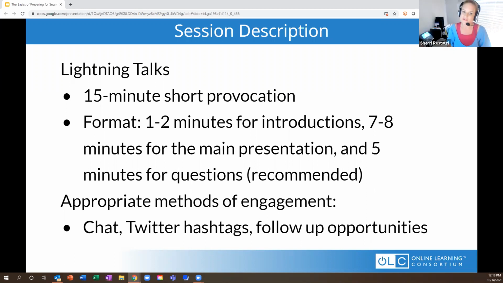So if that's you, if you're a lightning talk person, think about ways that you can engage them before via Twitter or after the conference via a collaborative document. They love that. They love to find ways to continue to share in these really tiny sessions. They're really short snippets. They always want more information. So go ahead and be prepared. They will follow up. So find a way to go ahead and get them ready to share information.